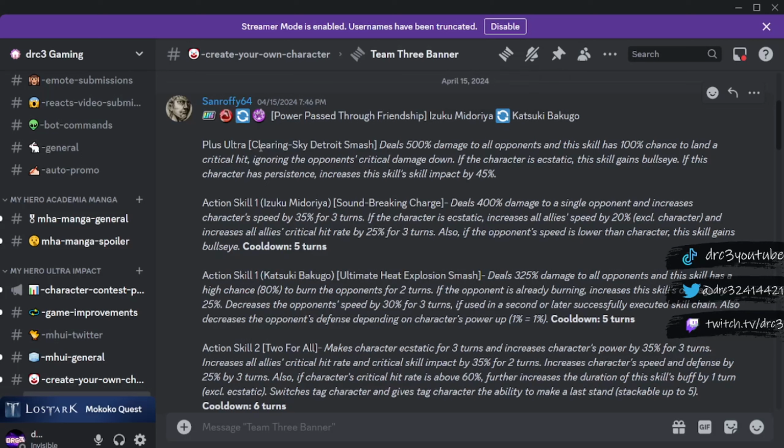We'll see. Plus ultra move called Clearing Sky Detroit Smash, deals 500% damage to all opponents, and this skill has a 100% chance to land a critical hit. That's sick. Ignoring the opponent's critical damage down. If the character is ecstatic, this skill gains bullseye as well. Beautiful. Yeah, give this ability everything. If this character has persistence, increases this skill impact by 45%. Freaking gorgeous. AoE, guaranteed crit, extra skill impact, has bullseye, everything I'd want from this unit.